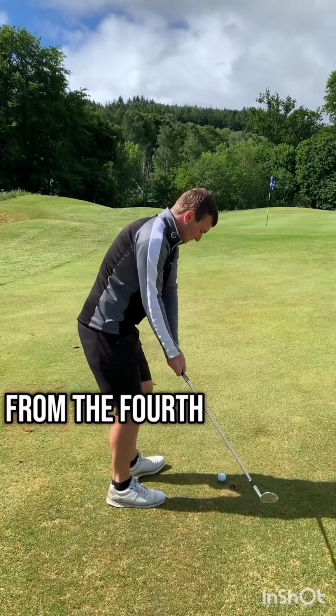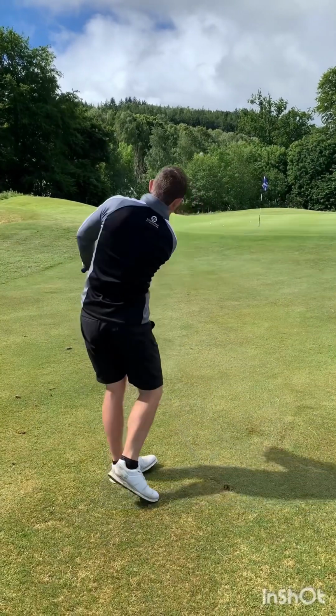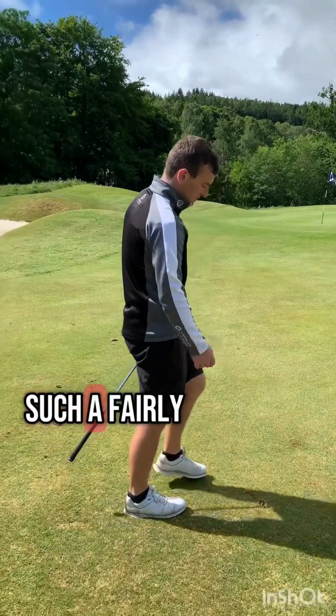Handle up, bring the toe up, keep the hands quite close to your left pocket. That's the one. That is the one. Such a fiddly shot though, isn't it?